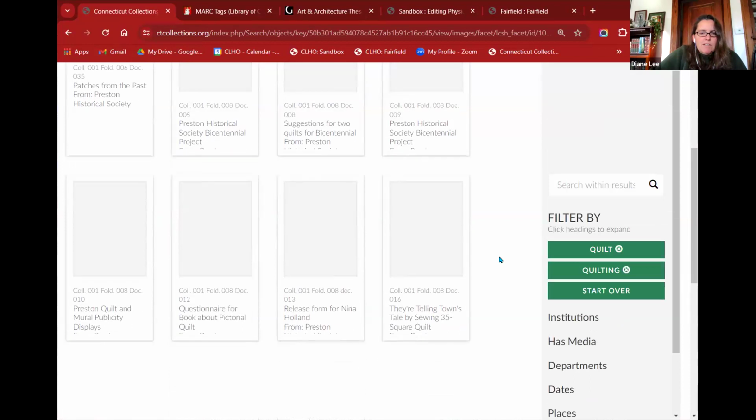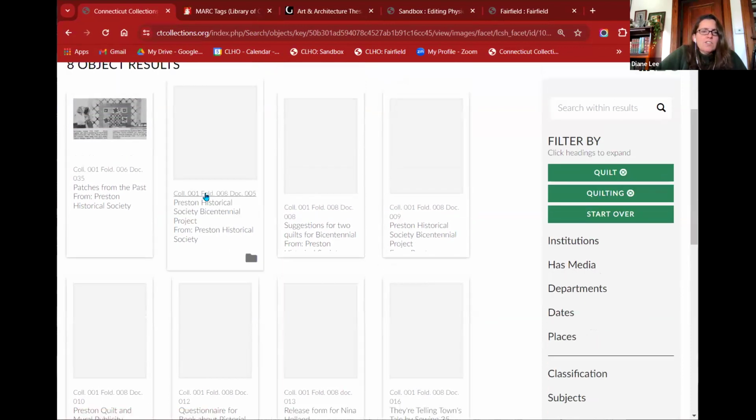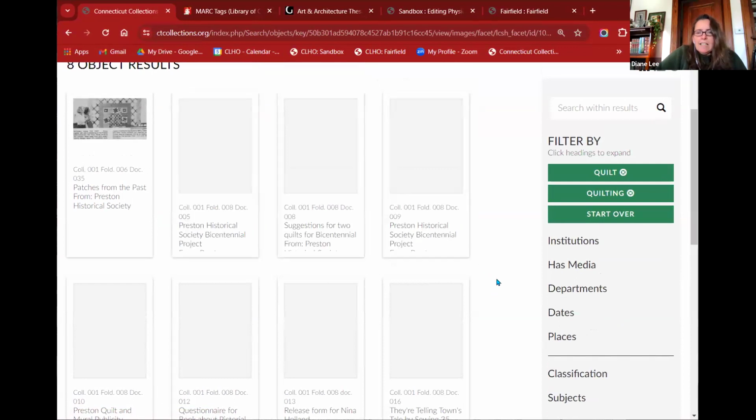And there's a bunch of stuff, and I know this is a lot of Preston, and I know Preston has a lot of their vertical files on here, or references to things on here. So they've got like a bicentennial quilting thing on here, talking about the process of the quilting. So this is more subject headings talking about, like I said, the aboutness of something. Oh, this is about quilting. This is about the quilting process, or this is about groups meeting about quilting and stuff like that.